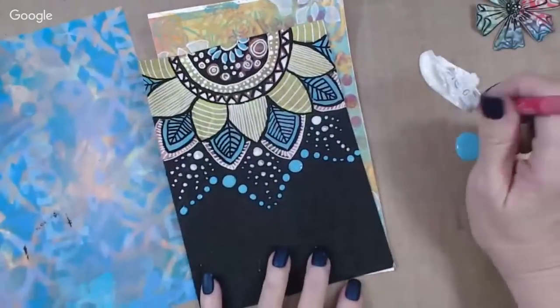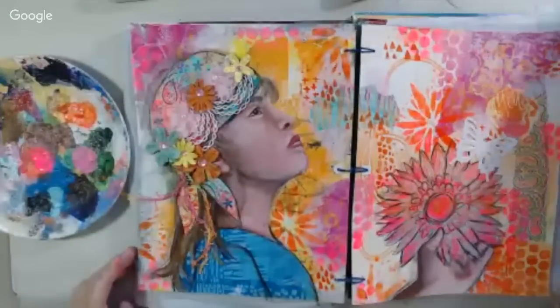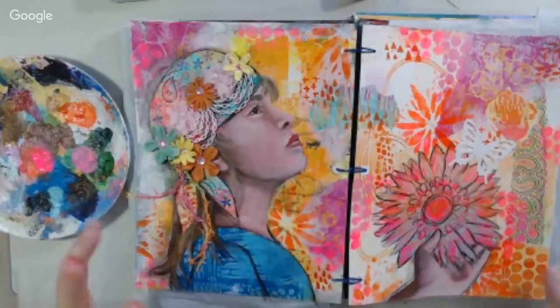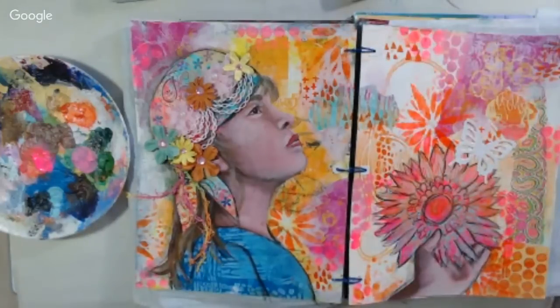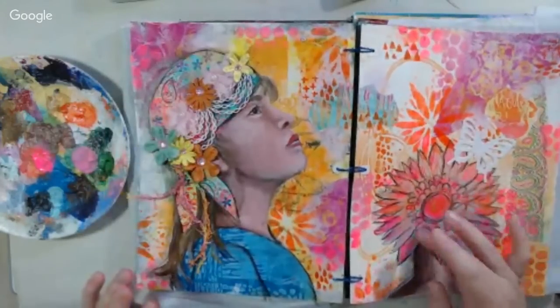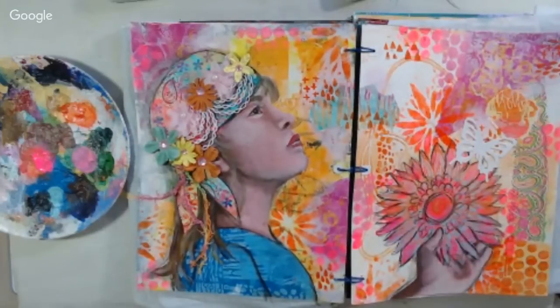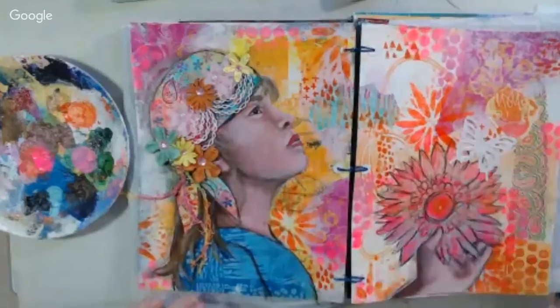Okay, going back to this. I think I'm just going to use a brush. I have a liner brush here somewhere. Should have a liner brush here somewhere, right? Or not. All right, when you don't, you just go to the pen. I'm going to use my white Posca eventually, but I'm going to have to let that dry first. I just used my finger to add some of this fluorescent pink paint to the flower to make it a little bit more zhuzhed. A little orange in the middle here. Orange here and there.